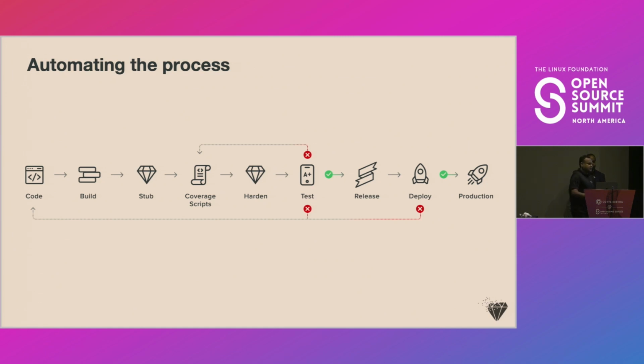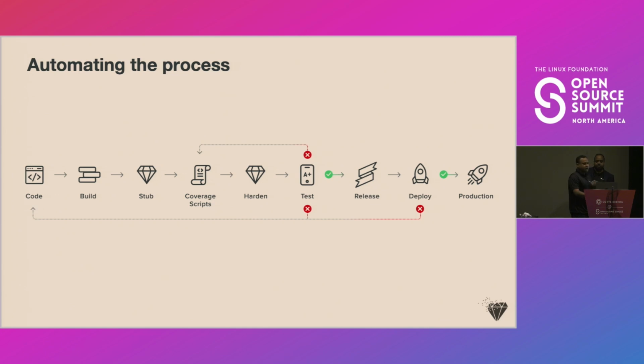Typically, a software is built, and then you test it, and if it satisfies your requirement, you release it. What we have done is we have created a utility that takes your application. It could be MySQL, it could be Redis, or any Java application, it doesn't matter. We give you a rewritten application, and we call it a stub application. This stub is very transparent in nature. The way you deployed your Redis, you will deploy this stub Redis. The difference between the original and the stub is nothing, but it has a tracing mechanism embedded into it. So anything that moves in the Redis container, you collect its behavior.